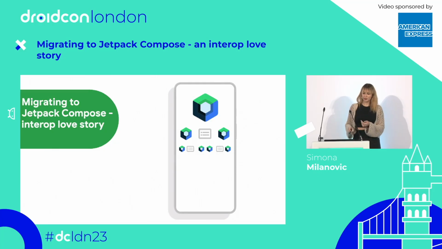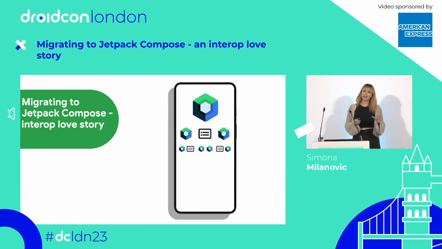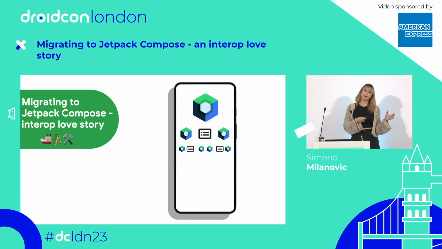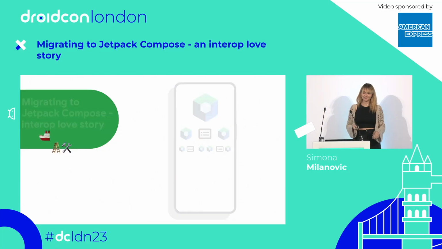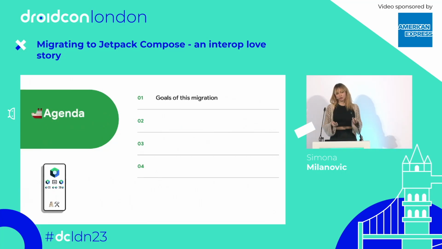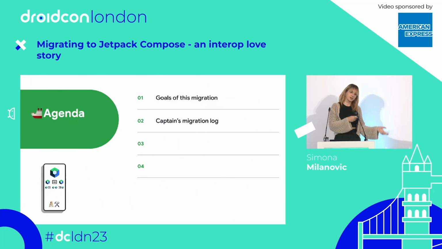However, migration to Compose requires a holistic approach, looking at it as a comprehensive process with a start and an end, and a path to follow. So this talk aims to capture that specific journey and provide you with the steps and the toolkit to migrate successfully. So our agenda for today consists of presenting the concrete goals of this migration and what hypotheses we actually want to test with this migration, along with several phased-out tasks, starting from the smallest, going to the biggest, some non-technical tips to follow along the way, and a summary of this entire journey.